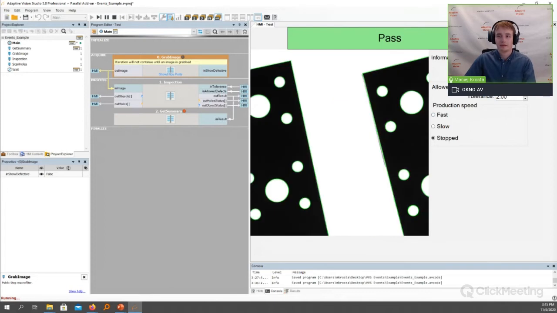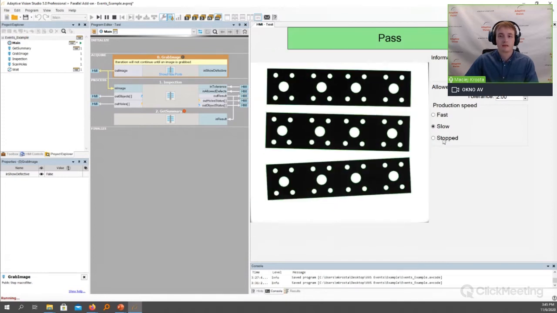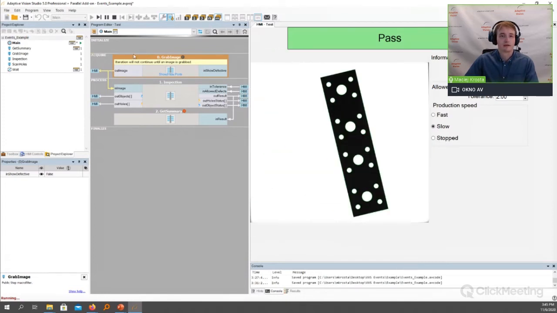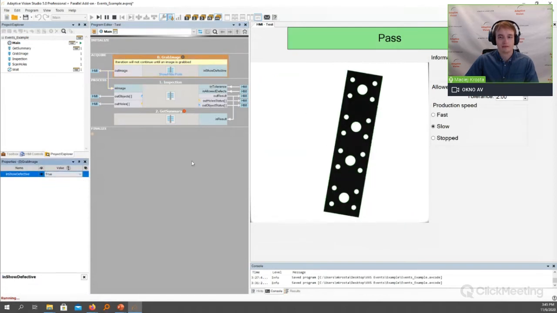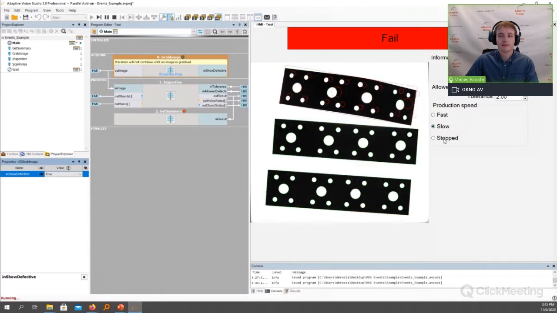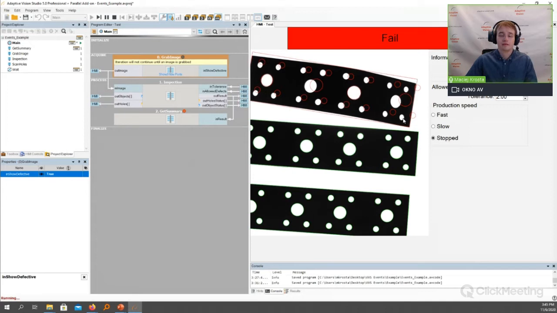Also, there is the allowed defective holes setting. When we set it to 0 and run the inspection, let me actually change the input folder to the defective elements. As we can see, this element has been bent, so it is totally incorrect.